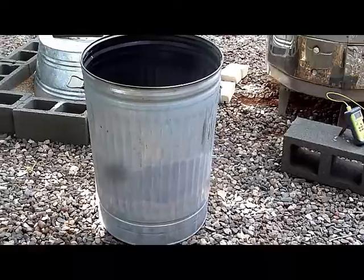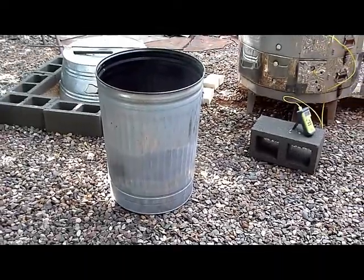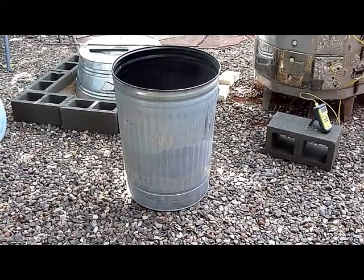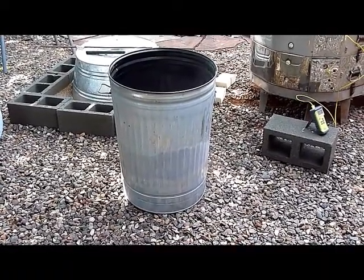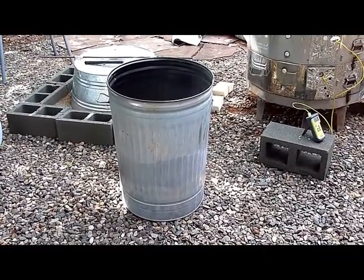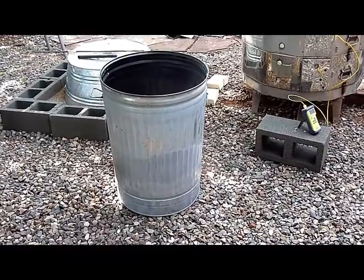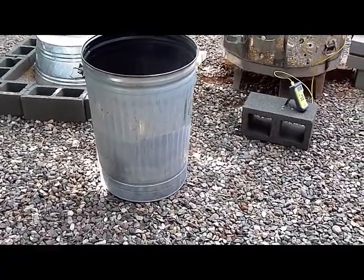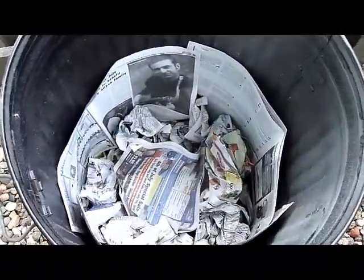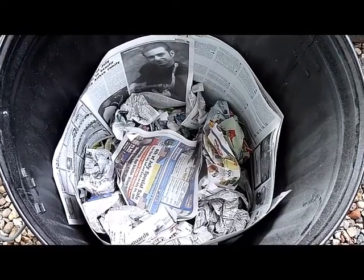Just a few quick words about preparation and setup for Raku firing. In front of you, you will see a galvanized trash can, which is my reduction chamber. The piece will be removed from the kiln and placed inside of here, and then the lid put on top of that. Inside the can is combustibles, and they will burst into flames when the hot piece is placed in there.